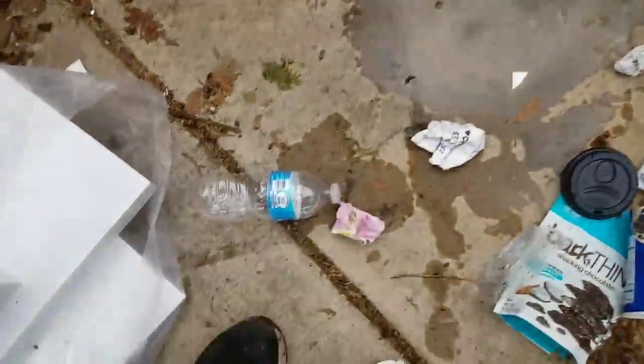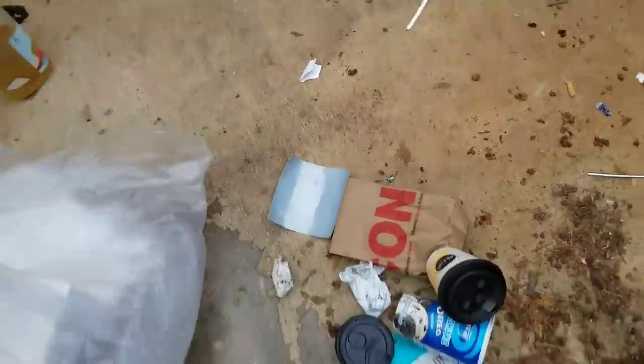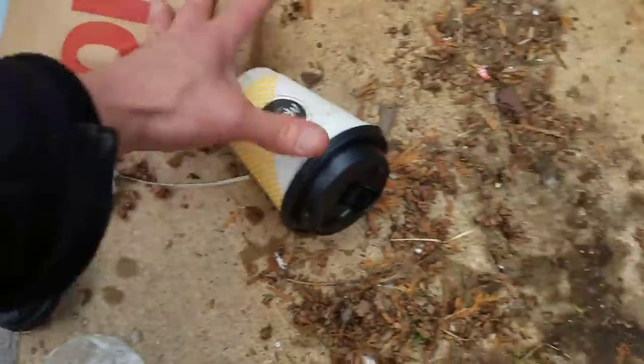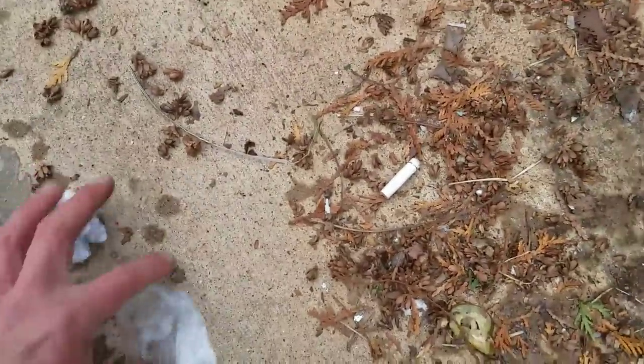Should we take a peek in there? No, that's icky. We got this bag — let's just put all the rest of the trash in here. You ate that old bag of bark thins — I bet he has a stomach ache off of that, for sure. Y'all watching me pick up trash — the highlight of your day, hey! Alright, let's get this bag in there. I can't pick it all up, but I try to get a little more than I took each time — that way, sooner or later, I might get it clean here.